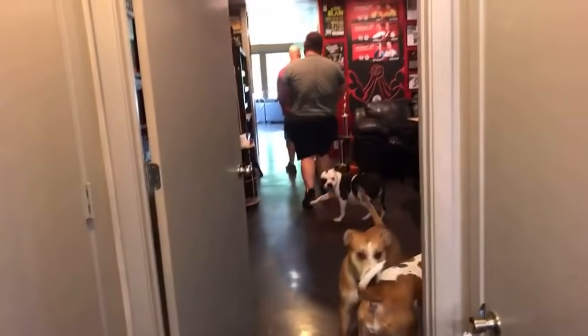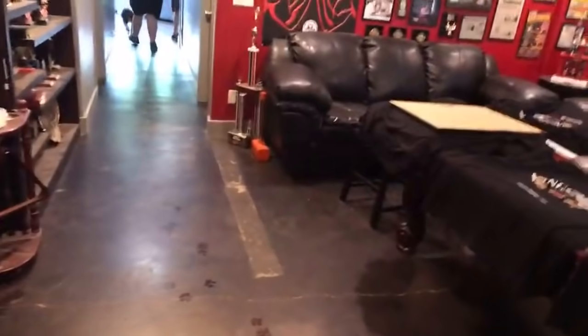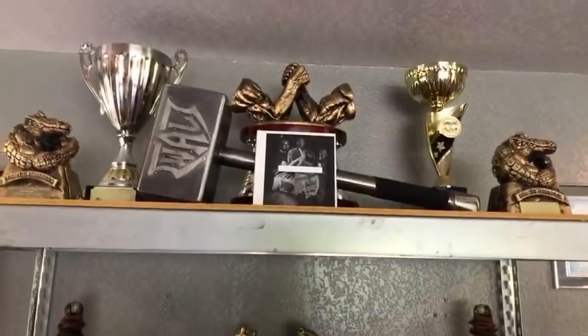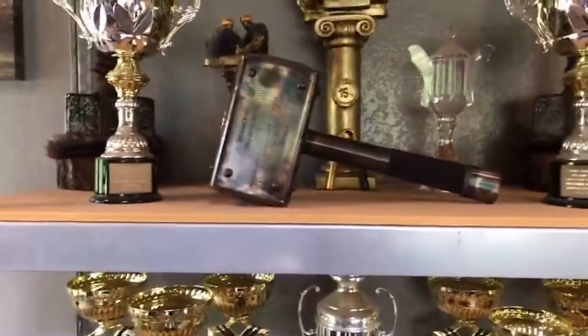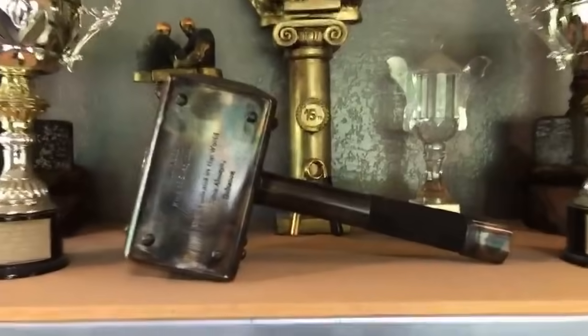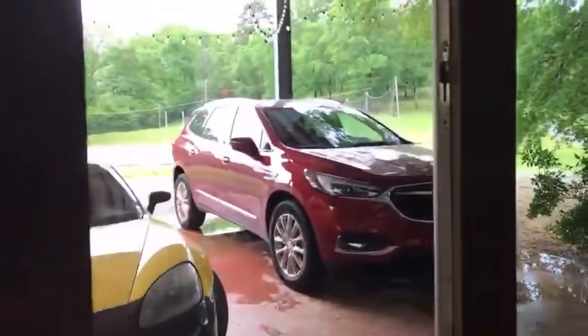Got to go through here, through the monster domain. This is where we do a lot of our live videos. You can show them the hammer if you want. There's a lot of interest in Michael doing the top 8. But as we've said before, he can't do it because it's running at the same time the WAL season is. And unfortunately, he can't do both. If they were at opposite seasons, it'd be able to be done. Sorry guys, gotta come out to the front porch here.